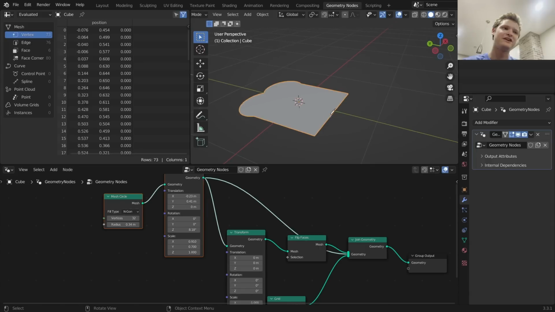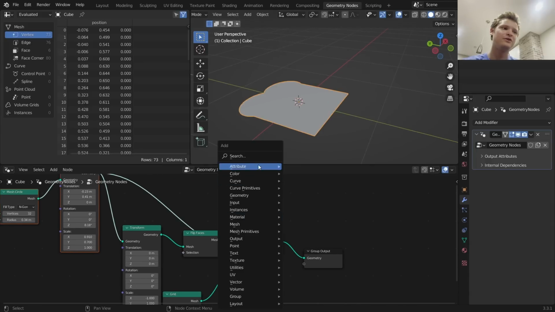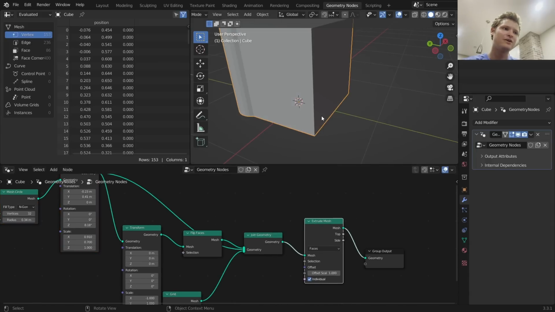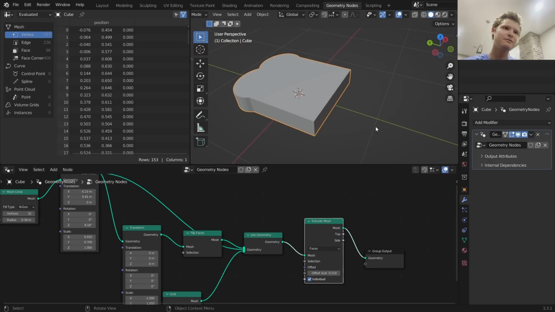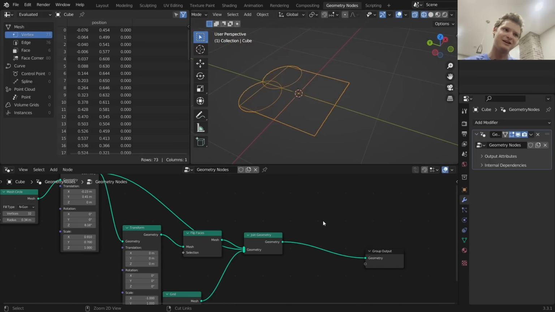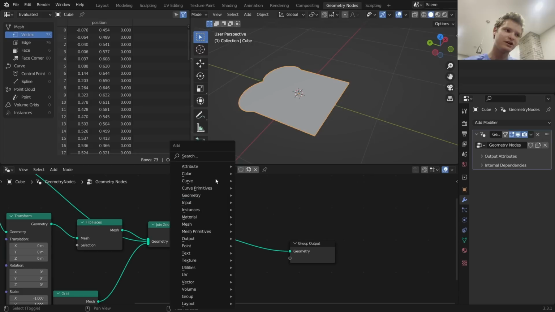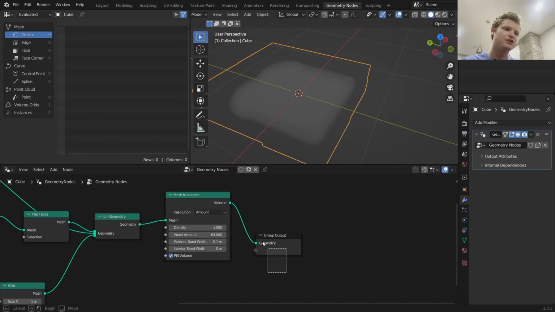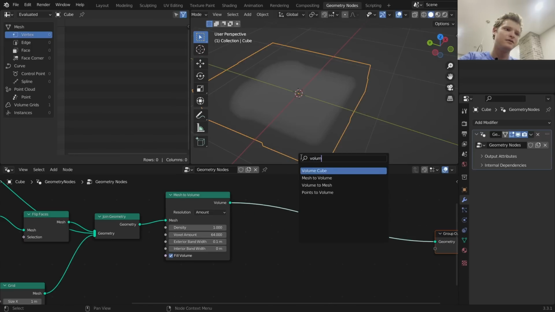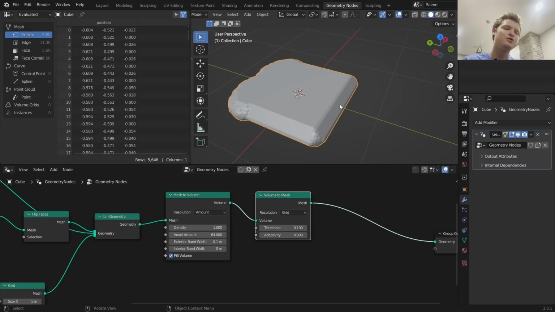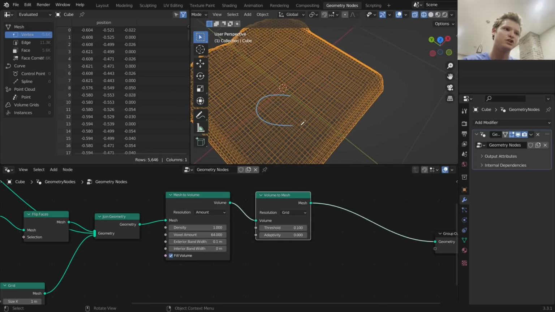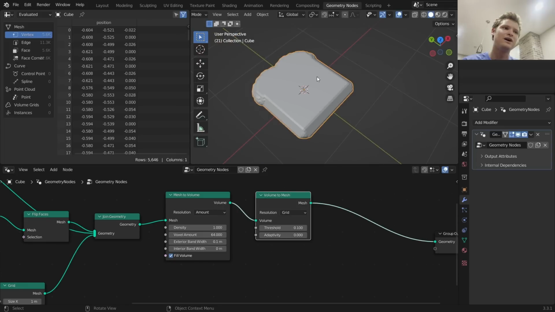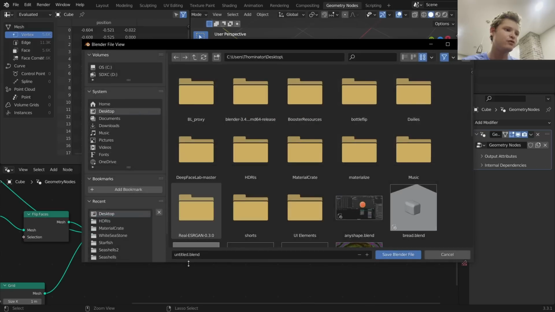And now I want to give this thickness and make it actually look like bread. And you might be thinking, oh, give it thickness, right? That's an extrude mesh. I would not recommend that because it's still going to be a bunch of separated geometry, and I want more geometry to work with and this to be one continuous mesh. So here's a trick to give it thickness. Use a mesh to volume node. This is going to give it volumetrics. Take the volume, bring it back to a mesh, and not only do we have thickness, but it's now this mesh that has more geometry everywhere, which is useful if we want to add in stuff like ridges and things like this. So let's actually save what we have so far.